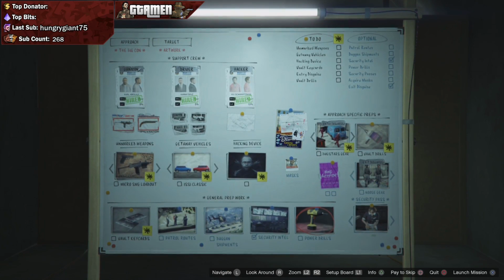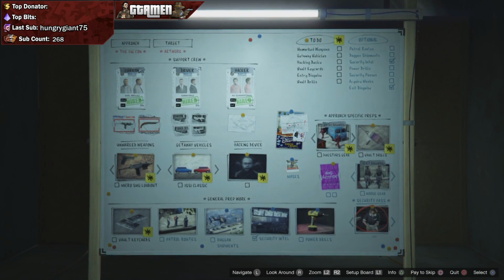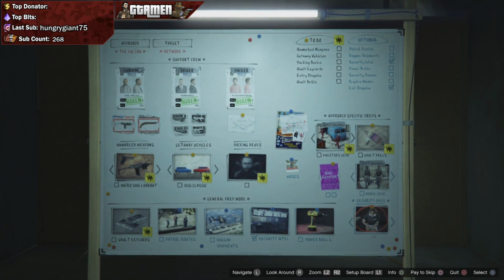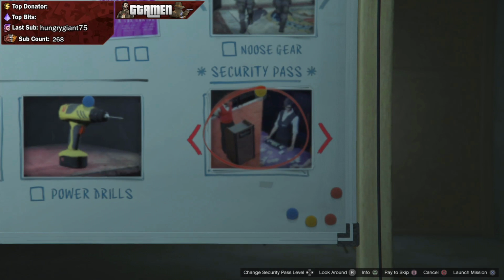And last but most certainly not least is going to be the security passes, with a quick mention about the fact that you should be getting the level 2 pass for this and not the level 1. Because if you get the level 1 pass, you will not be able to open all the doors, making your life basically impossible in trying to do this stealthy.